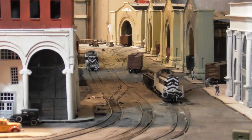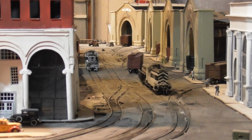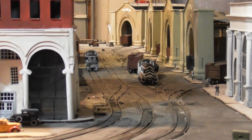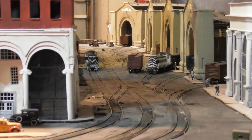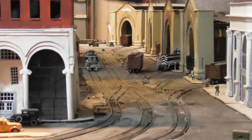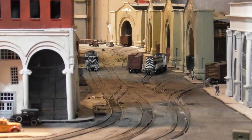Here's your outgoing boat. Mm-hmm. Now, some of those cars are not in the yard yet, so these need to be brought to the yard to be ahead of the boat. Okay. So they can be lined up. Okay. Merchant Center is already there, so now you can do that and tour the float yard right now. So they pulled the float yard, so I don't know where they are. We've got this, that reefer is supposed to go to Merchant Center.